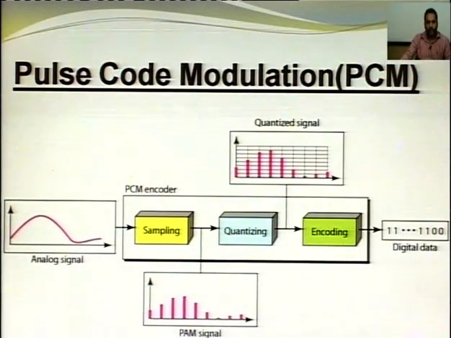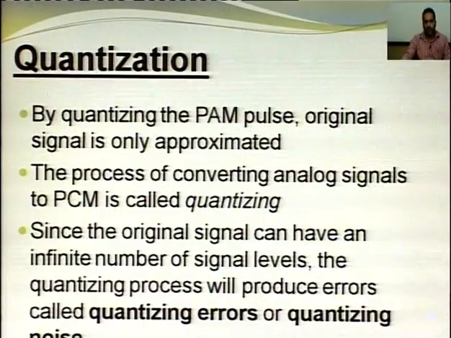So, this is just a block diagram, again the same thing is shown. The analog signal is applied to the circuit which performs sampling. At the output of sampling, these samples are shown as PAM signals. Then these samples are quantized, which means reference levels are assigned to these samples, shown in the upper part as quantized signals. Then the encoder converts these quantized signals into binary form, which means each level is assigned a binary number, and that number is transmitted serially, that is digital data. So, this technique is the pulse code modulation technique.